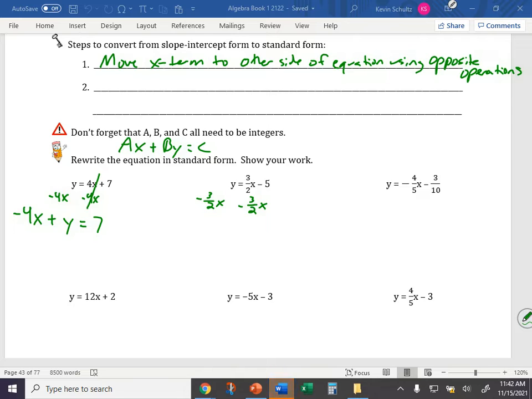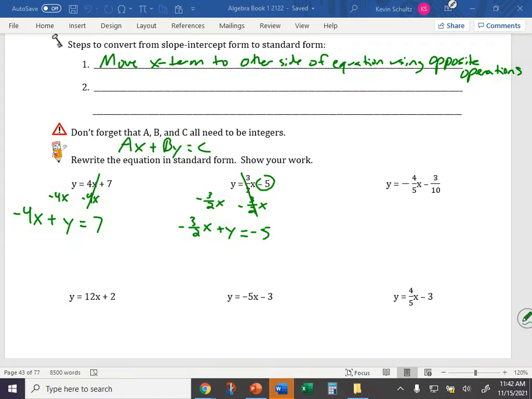Your first step is always the same, regardless of what the equation looks like. You're going to move that x term over using opposite operations. On the right side, these cancel out, as they're designed to do. And don't forget about that subtraction sign. It does belong to the 5. So when we write our next line here, it is going to be a negative 5. It's a minus sign that also belongs to the constant there. And then on the left side, we subtracted 3/2 x. That's going to come first. And then plus y equals negative 5.